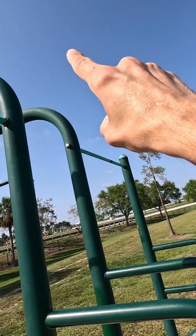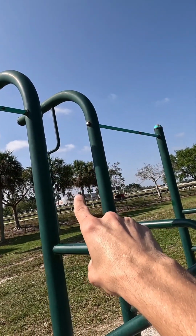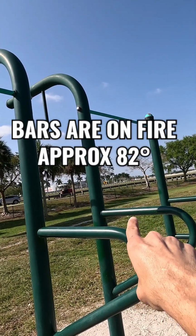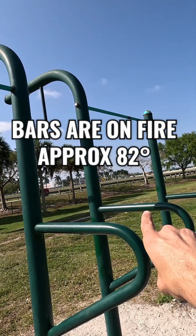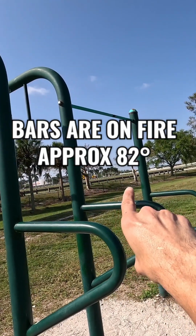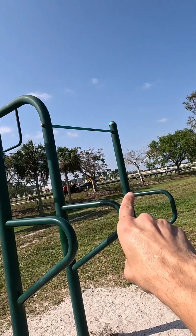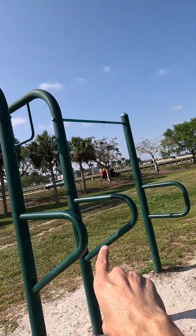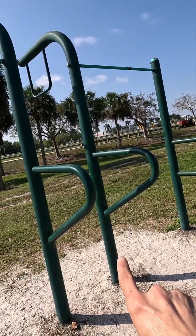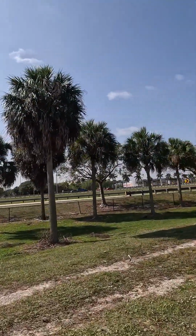Then I'm gonna start going down, all grip, going down, stop here, and I'm gonna jump on the back, and I'm gonna end it like an elbow dips position. Then I'm gonna do one elbow dip, and I'm gonna start going back. I'm gonna do a wrist elbow dip going down, and I'm gonna end it right here, sitting down. That's the challenge. I created this set last year.